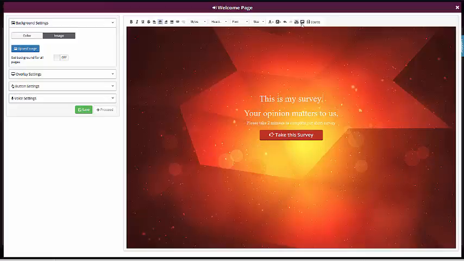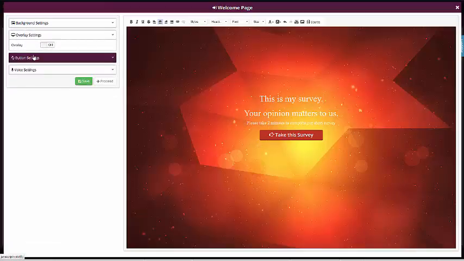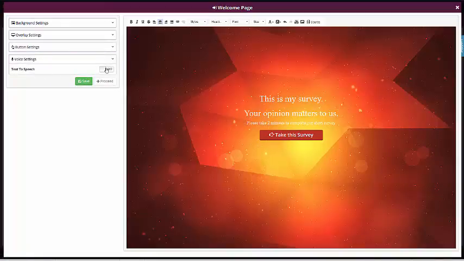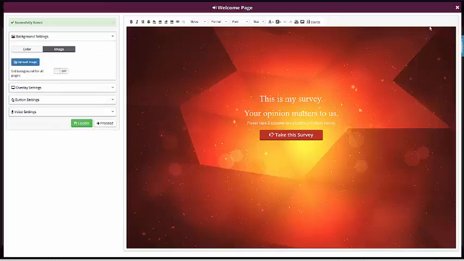You can add YouTube videos, images, you can edit the source directly, you can edit the button, you can upload an image to the background, you can add a cover image, you can add an overlay, change the button, and then you can turn on text to speech. So if you turn this on, it will read out the text that you have here, so it's more engaging and people will be able to hear the survey as well as just read it. So we'll just click save for that and we'll move on to the next step.